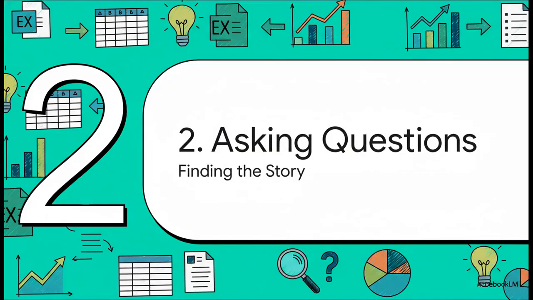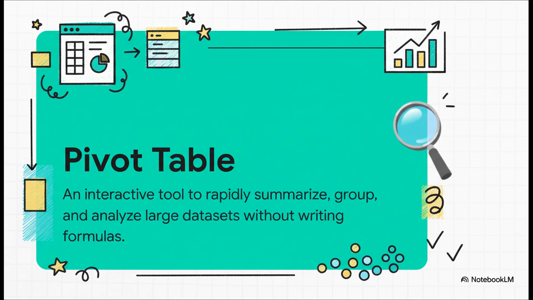Okay, so your data is sparkling clean. Now what? Well, this is where the fun really starts. You get to find the story hiding inside. And that journey always begins by asking the right questions. And for that, we turn to pivot tables. These are, hands down, the data analyst's best friend in Excel. They let you slice, dice, group, and summarize huge amounts of data with just a few clicks.